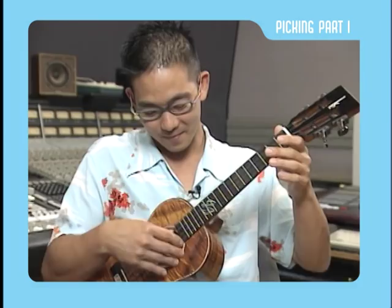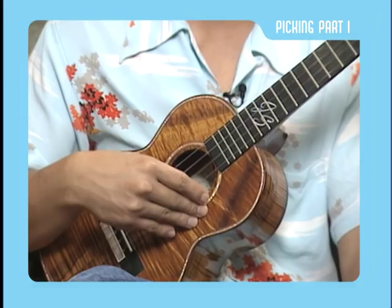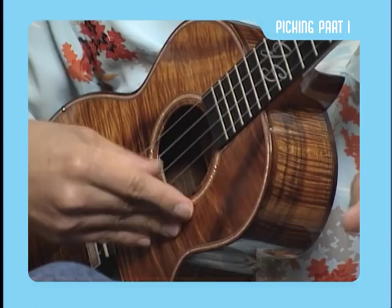Okay, so anyway, let's try this. All we're gonna do is put our two fingers on the soundboard like this, and get a good brace, just so we have a good reference of where our thumb is. And let's practice this on the second string. So you're gonna pick down, and then up, down, up, down, up, down, up. Try to make it nice and even. Get soft, get a little louder, soft, loud. All right, there you go.